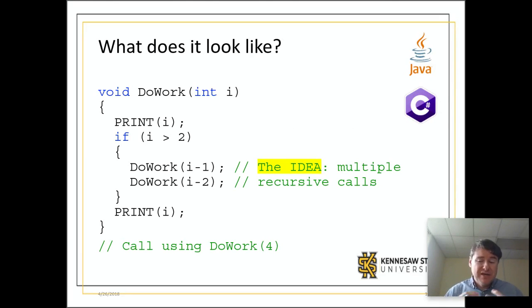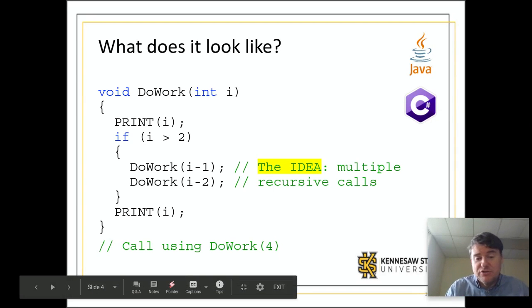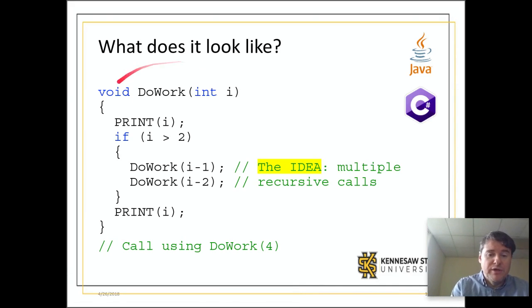All right, so a common test question that you might get, or a quiz question, will be you're going to be given some block of code that looks perhaps like this, that's recursive in nature. And at a quick glance, how do I know that it's recursive? Well, I look at the name of the function, which is do work, and right here in the middle of the function, I have a call to do work. That tells me that the function is calling itself, therefore it's a recursive function.